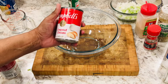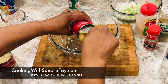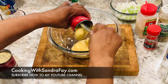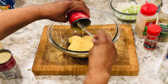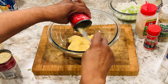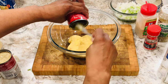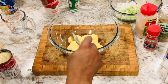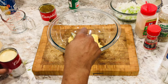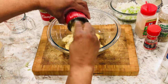Okay. Now I'm going to add my cream of chicken. This is Campbell's soup. I mean, you can use any brand that you want to. I know Campbell's soup is good. I don't know about that other stuff now. I don't know about the generic. It's up to you. Get out of the way, cat. I got a cat, Sushi. She wants to get near my tripod. I don't understand. Okay, this is cream of chicken. And this is cream of celery. You're gonna mix the two together.